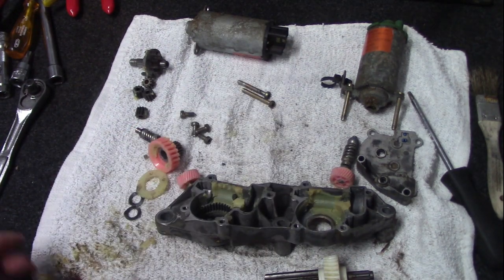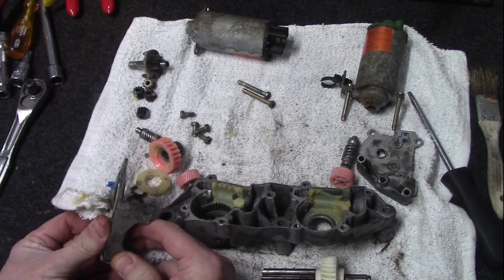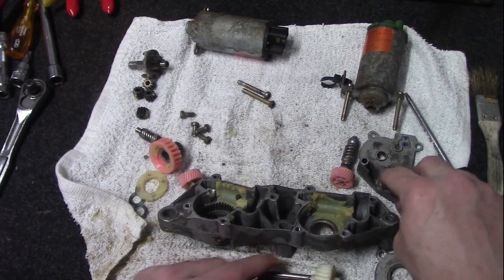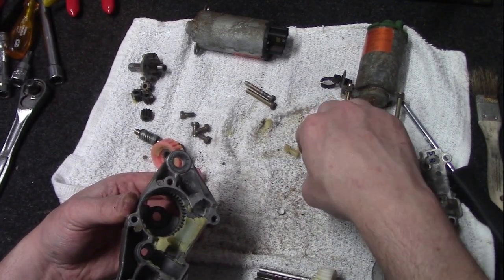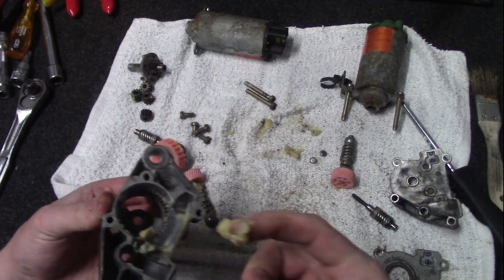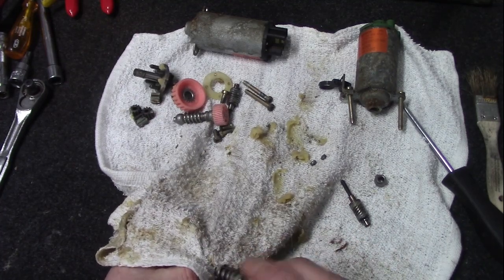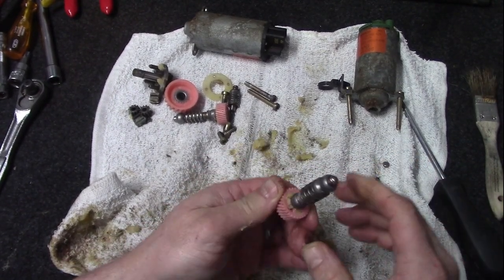Let's see, I am going to clean these out and drop these in with the other parts and let them soak in the cleaner. Let's see, there is one. There's the other one right there. These little bearing plates, thrust washers, whatever you want to call them. Ooh, that's a little rusty in there. That one is seized right there. I can't even turn it.